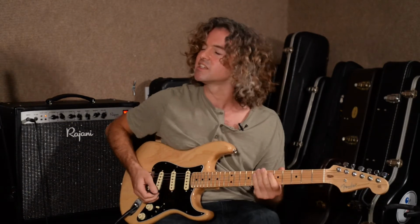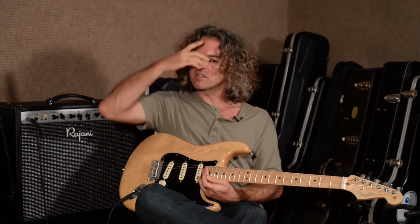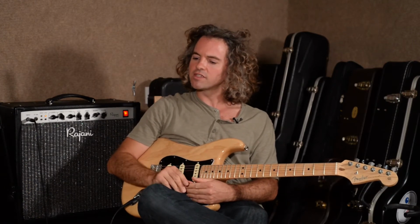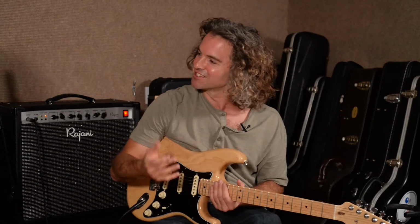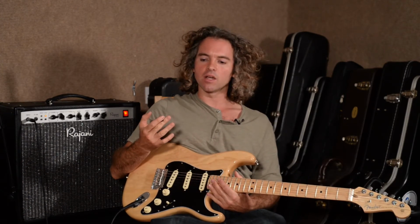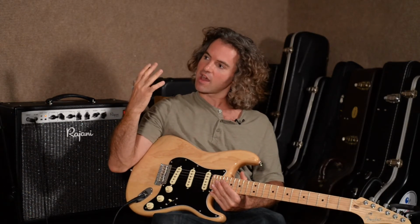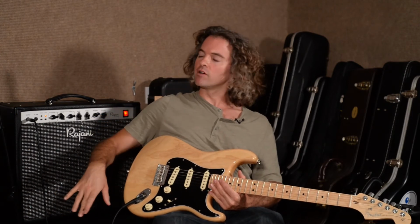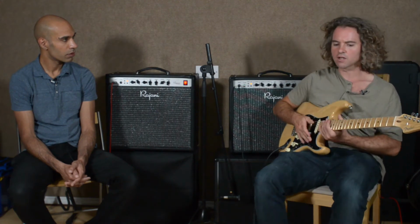But it's a little bit indistinct, actually. I was expecting it to be a bit more in your face, whereas the V30 feels like it's cutting through a bit, but not in a way that I like. I don't know. So it feels like that mid-ranginess is making the presence right there. Whereas that feels a bit more like it's stepping into the background, almost like it's got more reverb on it. Which isn't the case. So that's interesting.